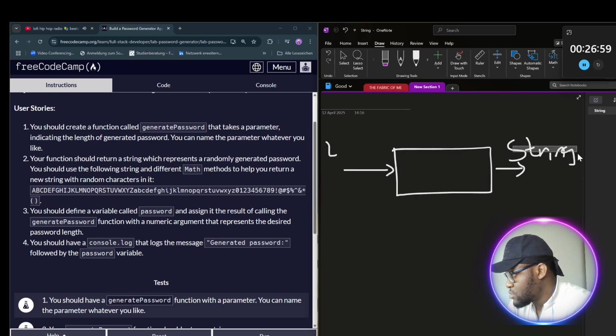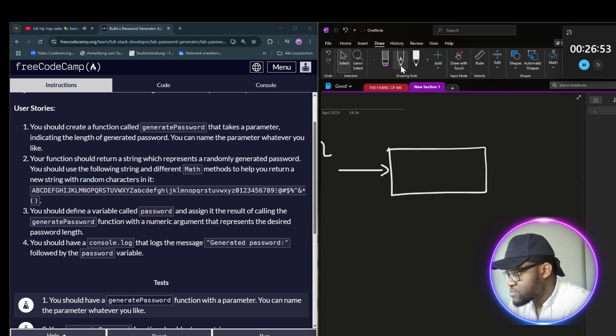Let me delete this list. Password string. Increase the size.